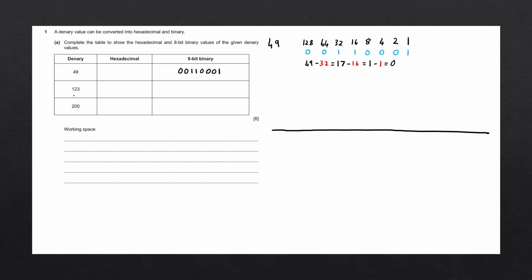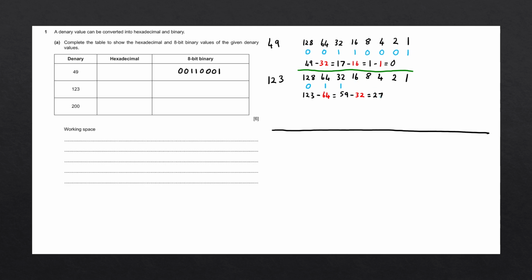Let's convert the next two denary numbers into 8-bit binary. We can do this slightly quicker now. Again, we're going to follow the same process of writing out the numbers from 1 to 128, going from right to left. All right, now going from left to right, does 128 fit in? No, that does not fit in, so we're going to put a 0. 64 does fit into 123, so let's subtract that. This gives us 59, and we're going to place a 1. 32 does fit into 59, so let's subtract that. That gives us 27. We can place a 1 under the 32.